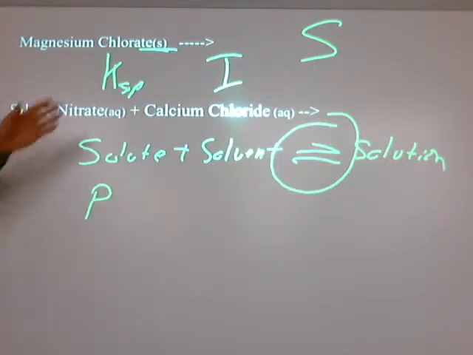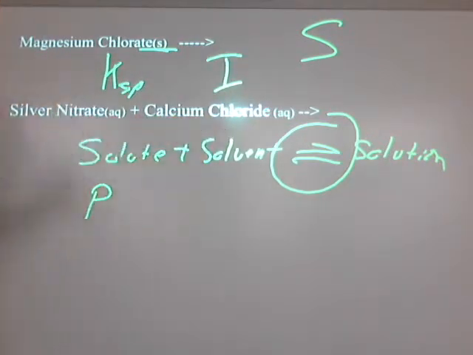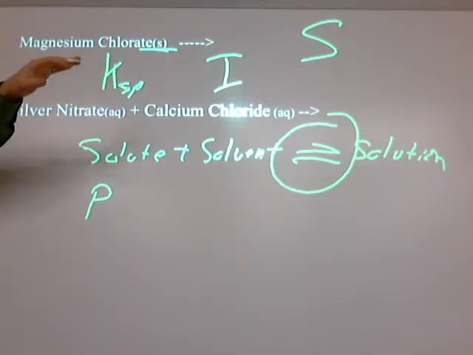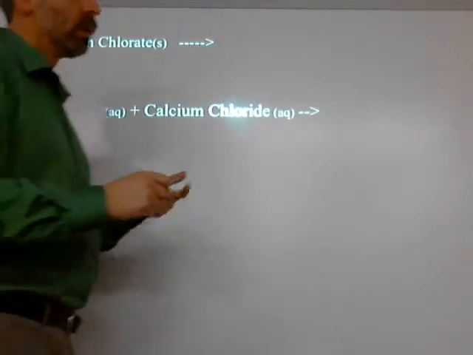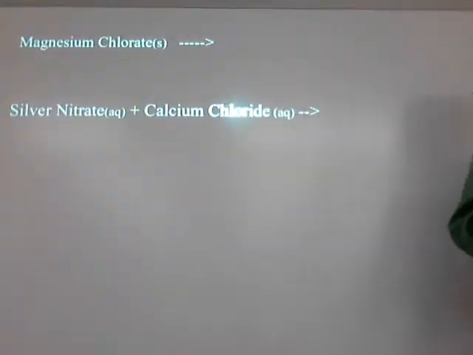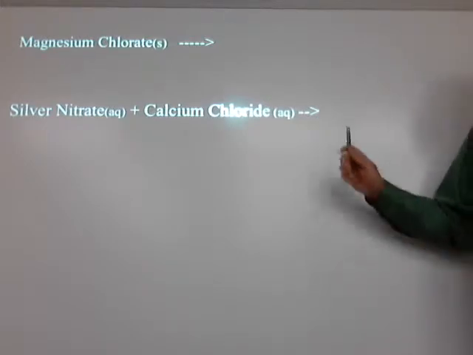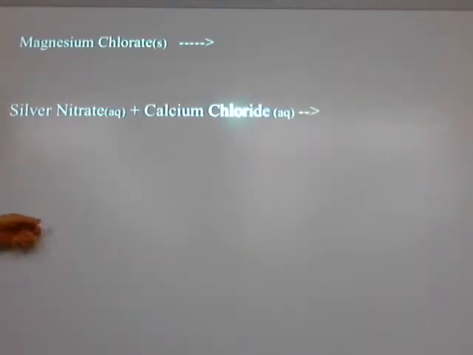And that is what we're going to apply and be able to predict not just whether I get a precipitate, but at what concentration I'll get a precipitate. Not just whether this will dissolve, but how much of it in the water will dissolve. The actual mass and molarity. All right, so that's where we're going with this last equilibrium chapter. So we'll have had, by the time we're done, Kc back in the first chapter, Ka and Kb and Kw back in the last chapter, and now Ksp. But before we get to any of that, we have a little review to do.